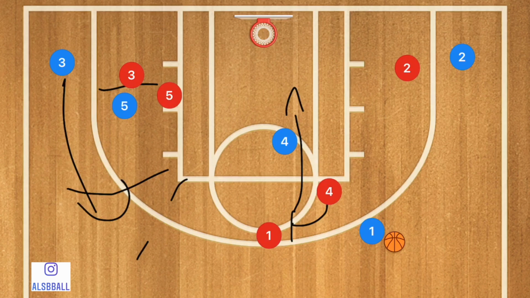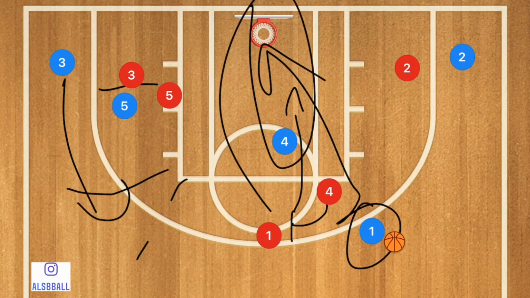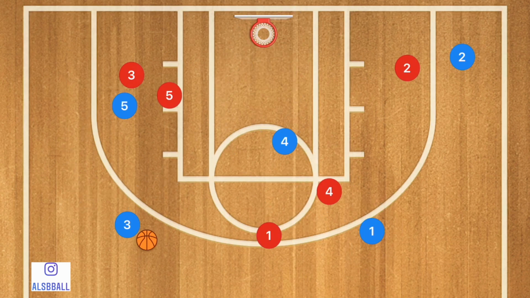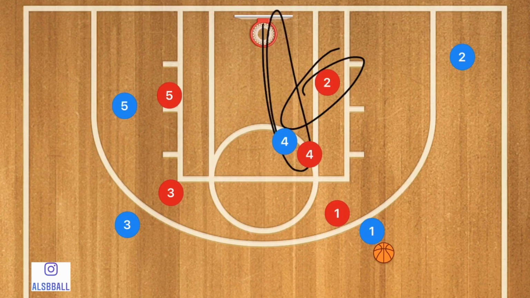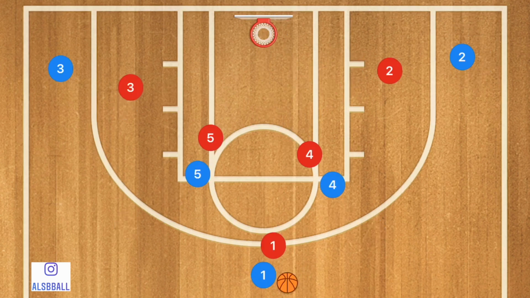So now one of three things can happen. Player 1 could be open for a three-point shot. Player 4 may be open for that layup. Or we could have player 3 open for a three-point shot. Something else that you may be open for as well is the fact that we may have player 2 dipping down a little bit too far to stop that roll from happening, where we may have player 2 open now for a three-point shot.